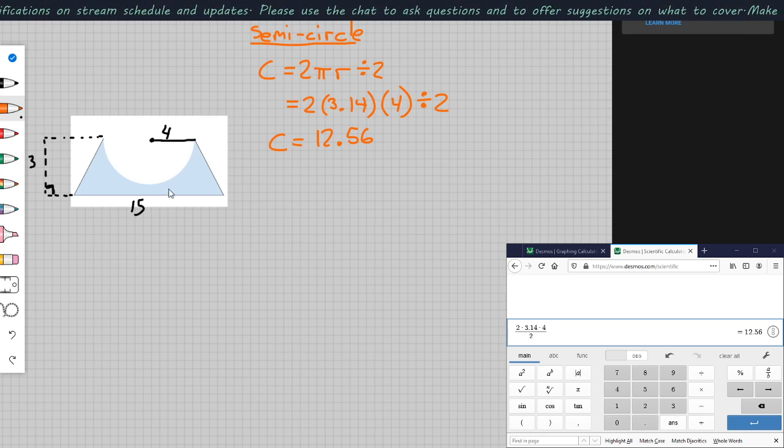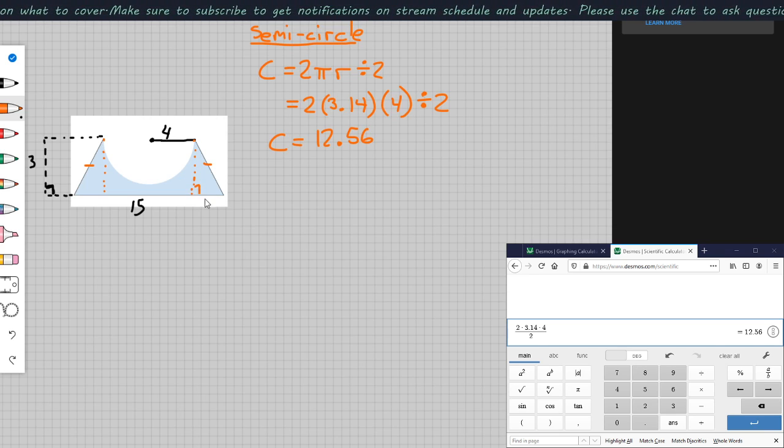So that's one dimension we got. We have the 15. Now we need to find these other two, and I'm going to assume that this is an isosceles trapezoid so that both those dimensions are congruent. So I'm only going to have to find it once, and I'll know what they are for both sides. So to do this, I'm going to imagine that there's a line right here, and it's inside the shaded region.